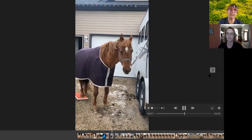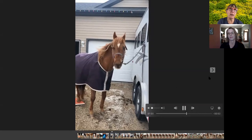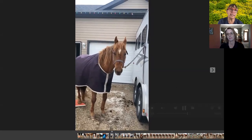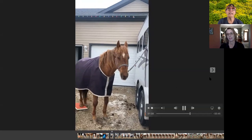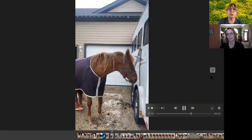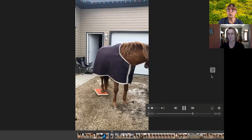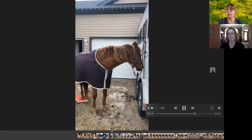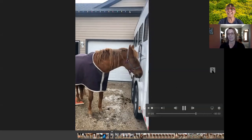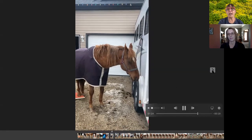When I did Surefoot with my old reiner, it was like somebody had given her a boost of reining juice - she wanted to run and spin and stop. She was older, in her teens, hadn't done anything for 10 years, and it just woke her back up. It was amazing. So he then wanted to put both front feet on there - we did that, and he stood there for quite a while. I felt okay with him standing a little longer because of the stability of that pad.